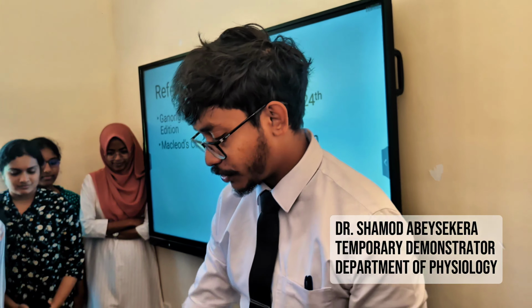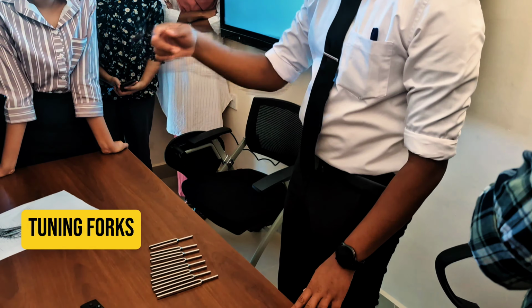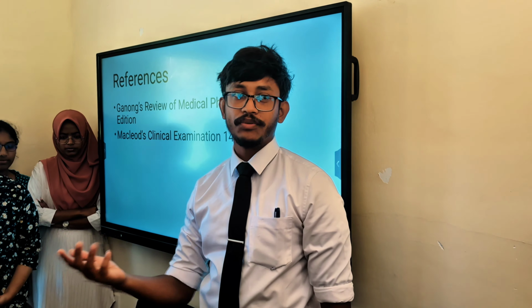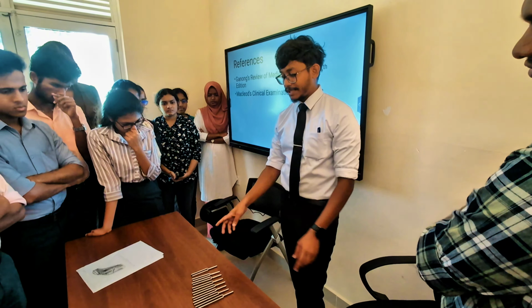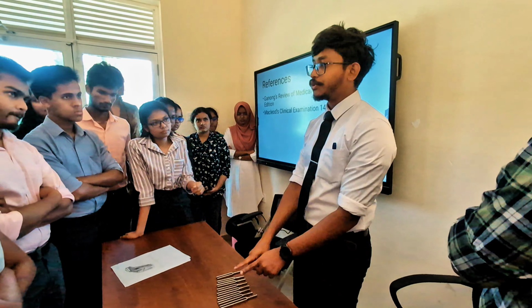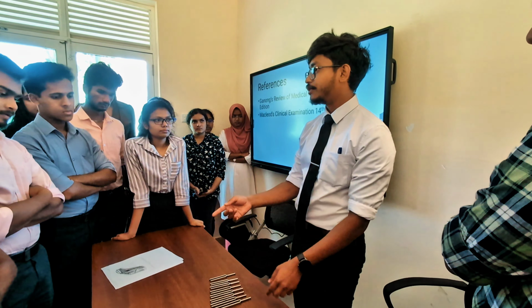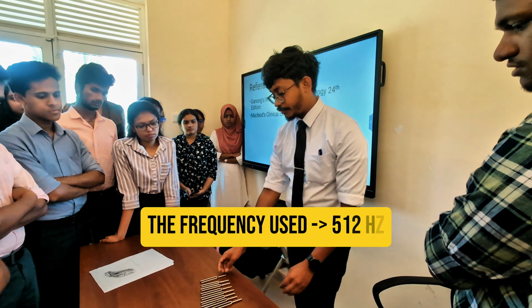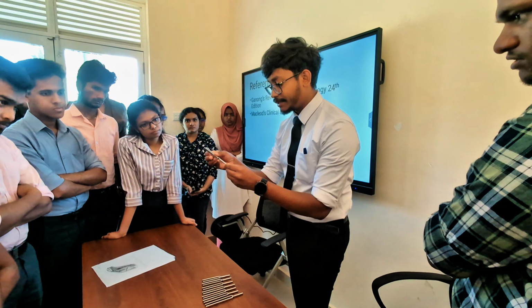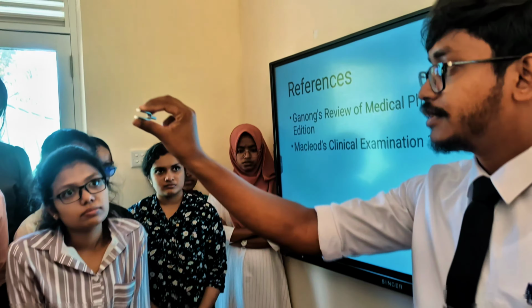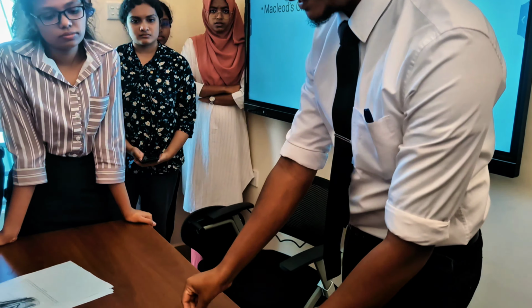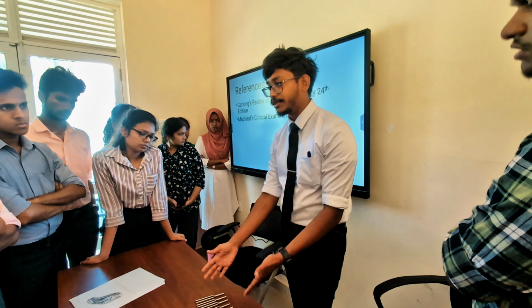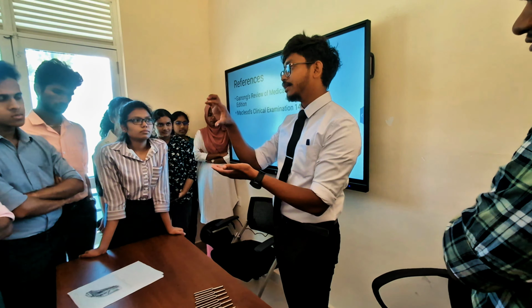These are a set of tuning forks. So when we come to our OSCEs, when we are asked to perform either the Rinne's test or Weber's test, we have to first identify which tuning fork we are supposed to use in the test. Which frequency do we commonly use? 512. Yeah, so 512 is the one we use. So this is the 512 one. The size of the tuning fork is in the descending order of the frequency, so the higher the frequency, the smaller the tuning fork.